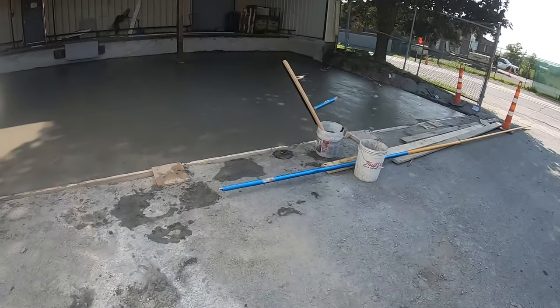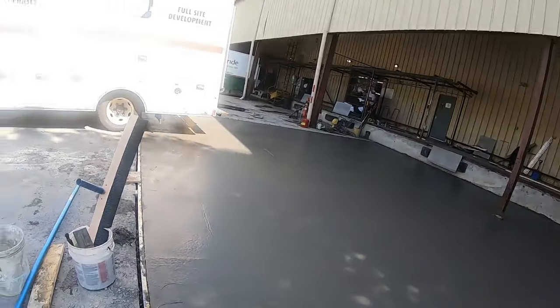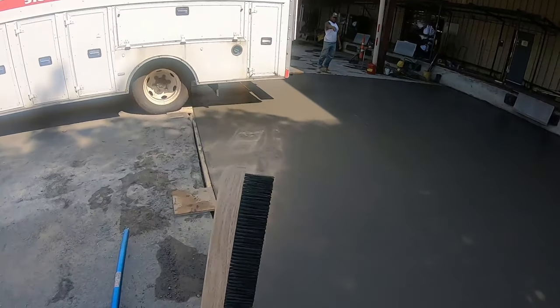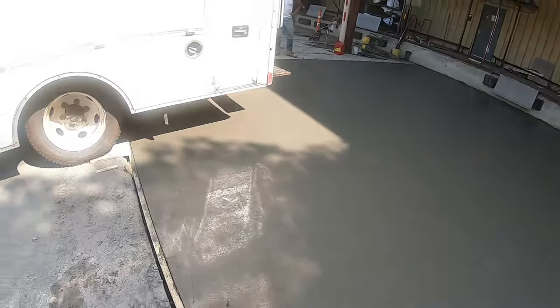All right, guys, we got it all in. The battery died, so he couldn't see too much after. I think we got till the second truck. We cantilevered our truck over because this square right here was in the sun. The rest is all in the shade. So of course we're gonna have two different finishes.